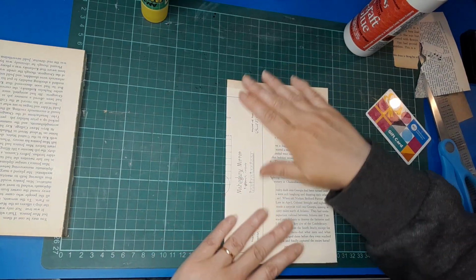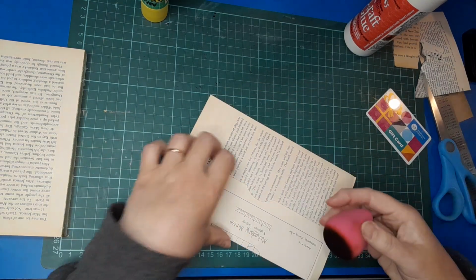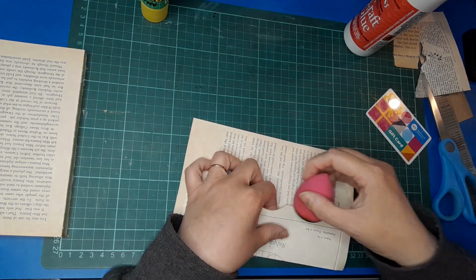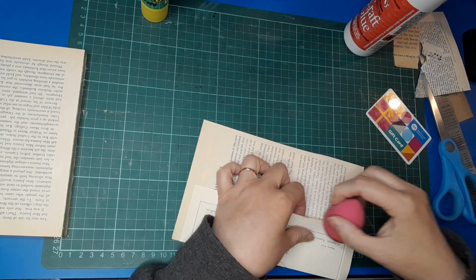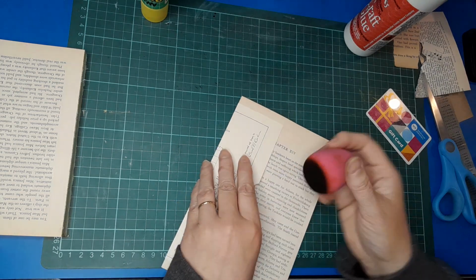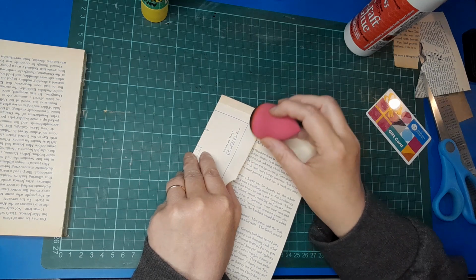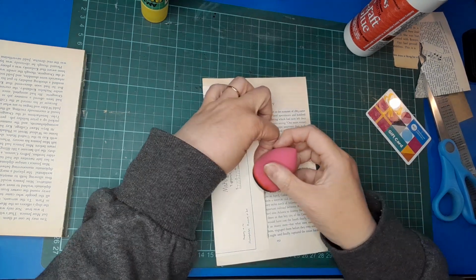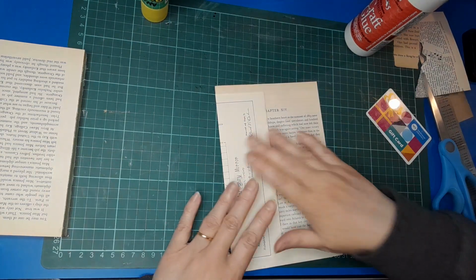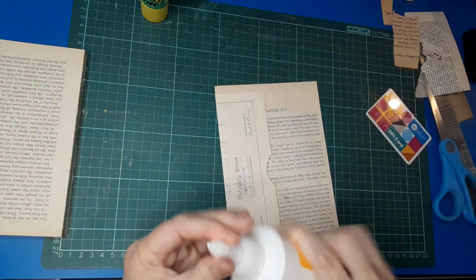when it comes to using it in a journal. Now we've got this front page, so we've got our little pocket here, which I should have perhaps distressed before I glued it down. Would have been quite a good idea, but I was into it and getting underway before I'd really thought. So just carefully giving it a little bit of an edge. Whoops, and I still got it on the, it's not the end of the world, that's fine. Better close my glue before it goes hard.